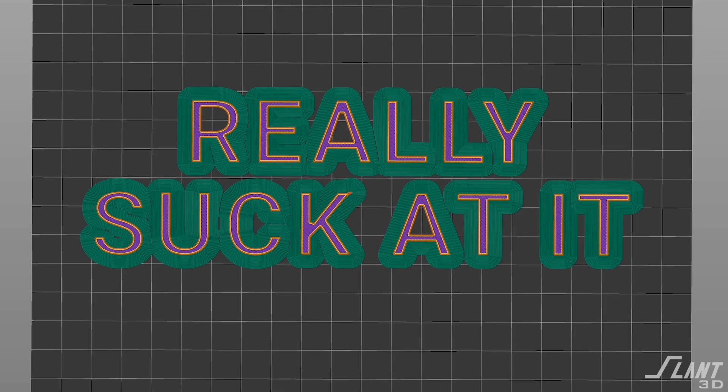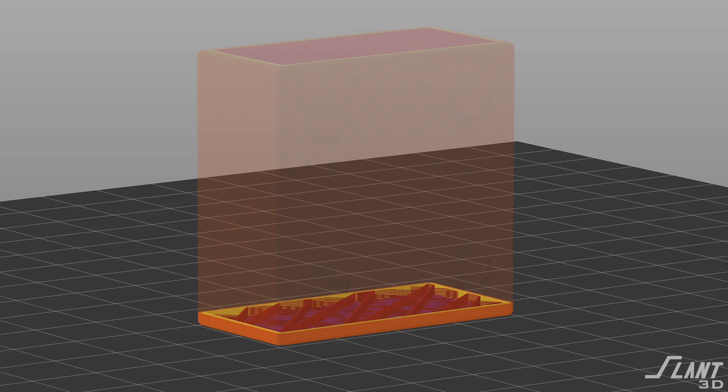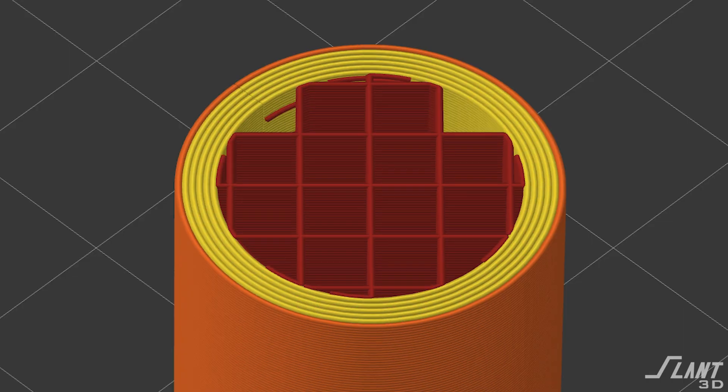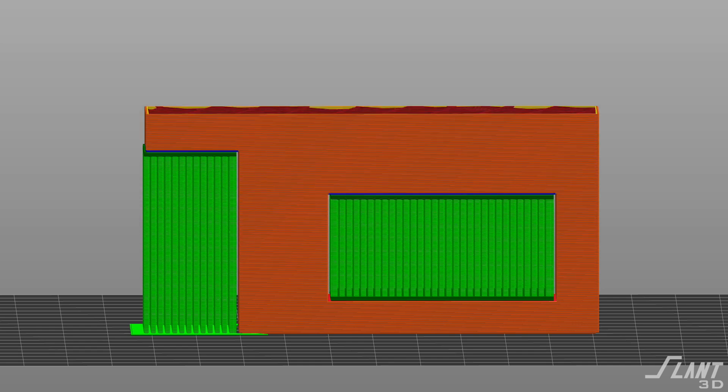Slicers are terrible at almost everything. Their job is to turn a 3D model into machine motion. Once you start using a slicer for CAD itself — trying to make thick walls, give it a brim, have a raft, have it generate new features — you're now falling into a generic profile that just is not very reliable and cannot catch all the situations that you're going to design for.